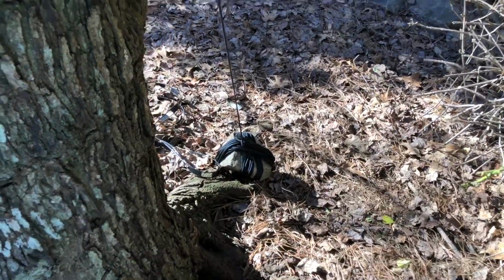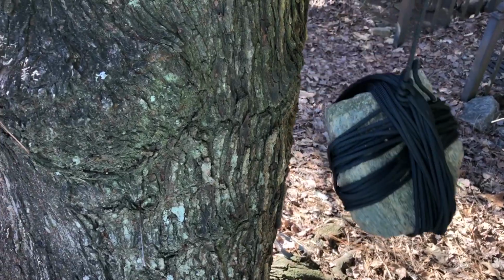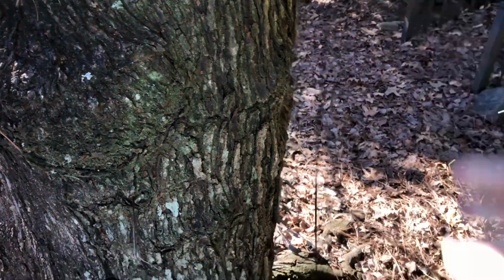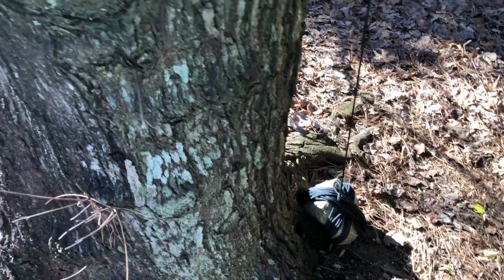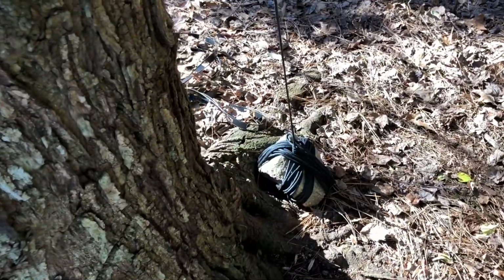I get these rocks that are about just the right weight. So if the wind blows, you know, the tree moves, it pulls that rock up, but then the rock will just come right back down because of the pulley. And yeah, you might see some ladder line there wrapped around it. Let me show you. There it is right there.